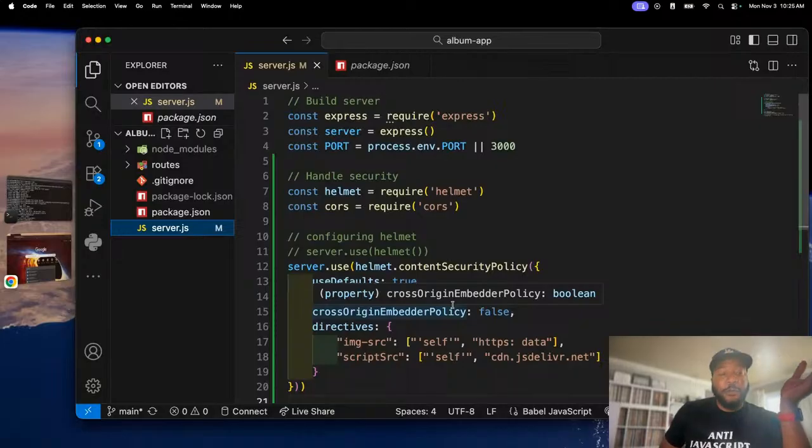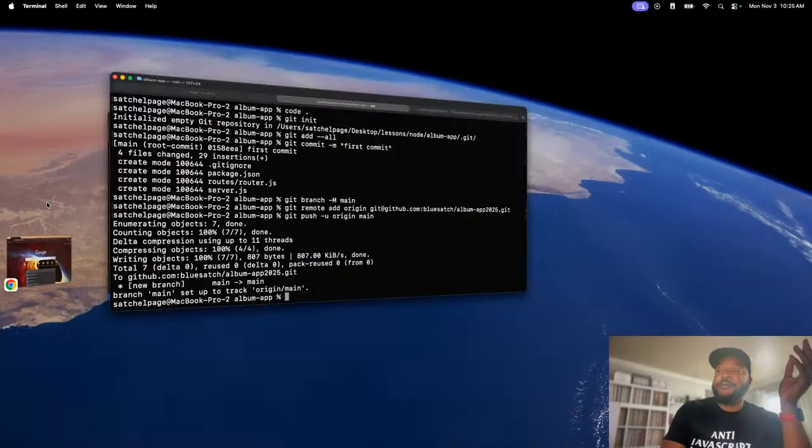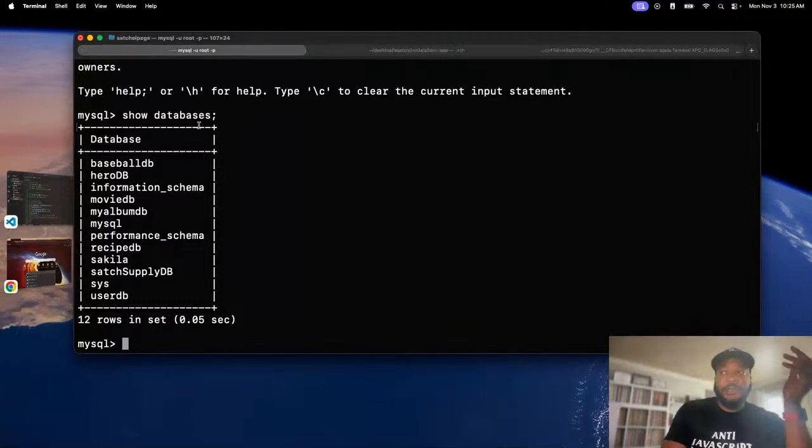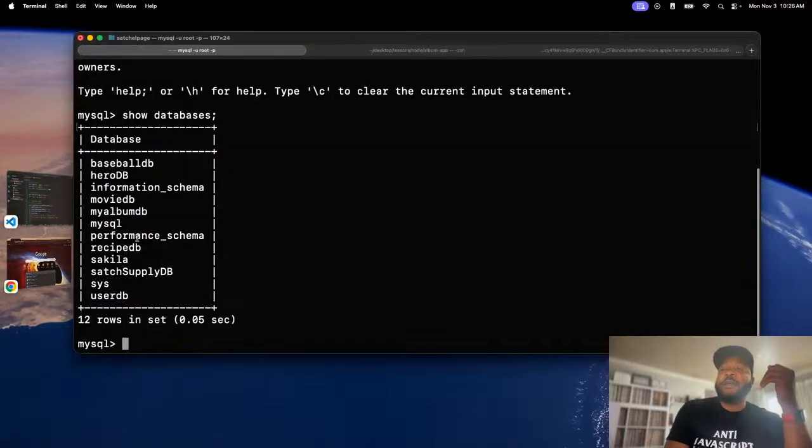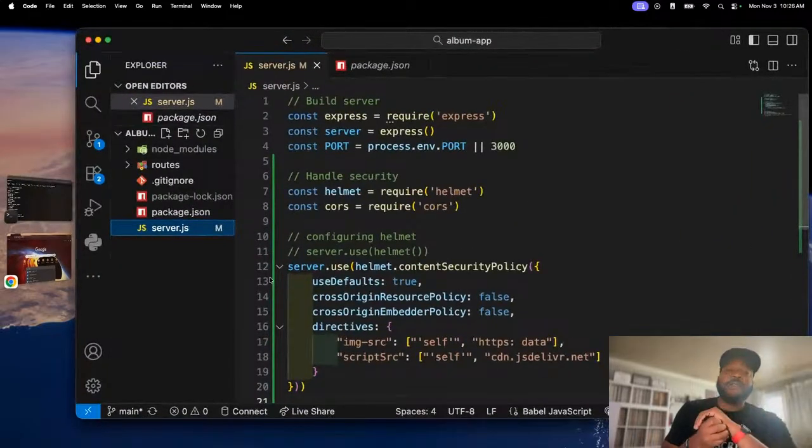Just like we would if we were inside of our terminal and I have to type mysql -u root -p, and then I enter my password there. No different. You have to use your password to connect to the database.